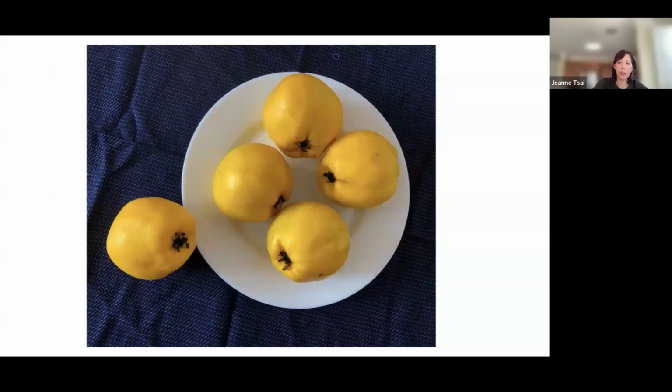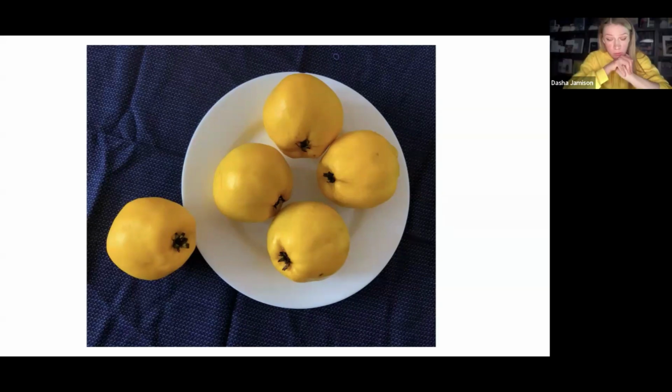Excuse me, Dasha. Yes. So two things. The view from above, how do we get that view? Right here. So imagine they lay on a table. That's a reference.